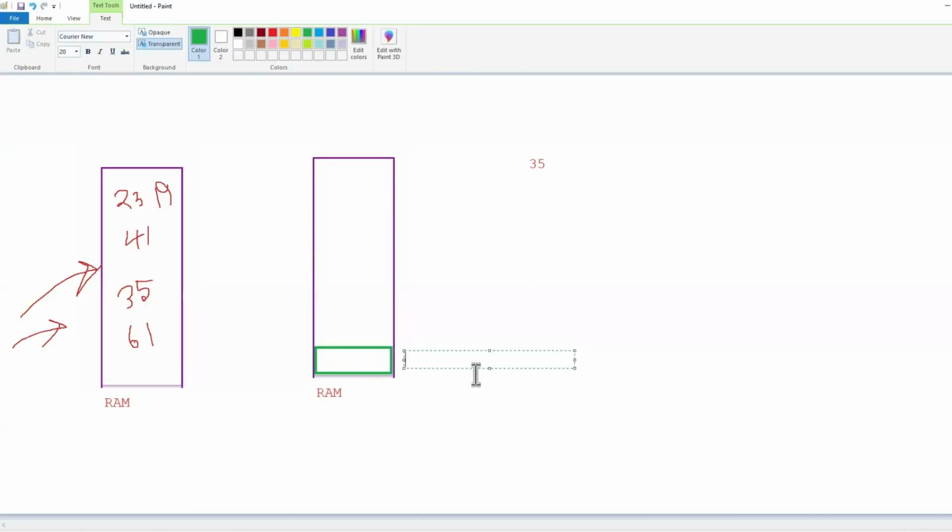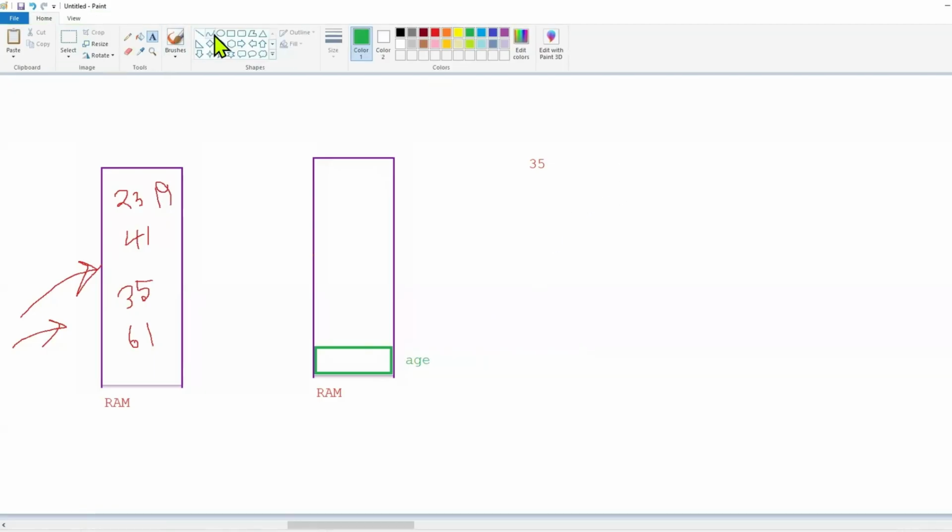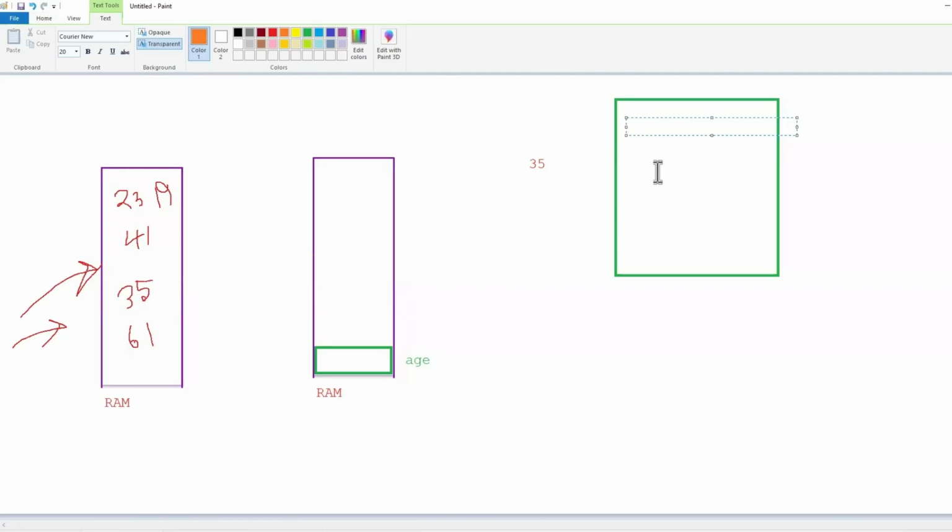Suppose it is age, okay? So I name it age. And then in the Python code, we write here age. Once we write age, then RAM will create the box automatically. And we want to save 35 here.